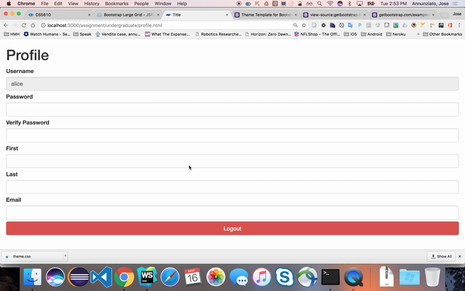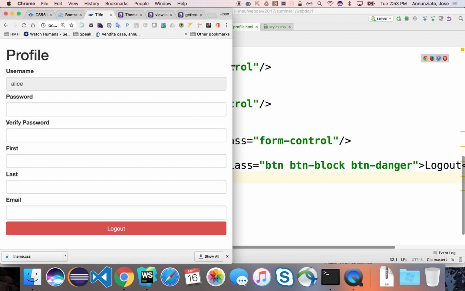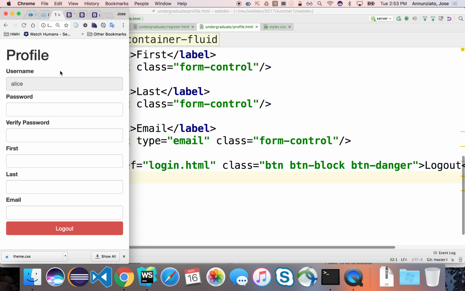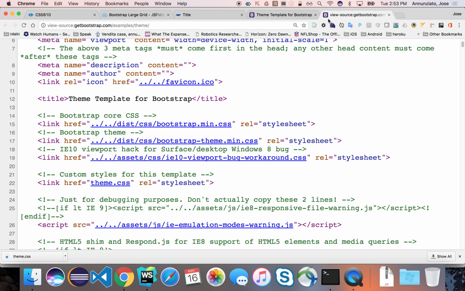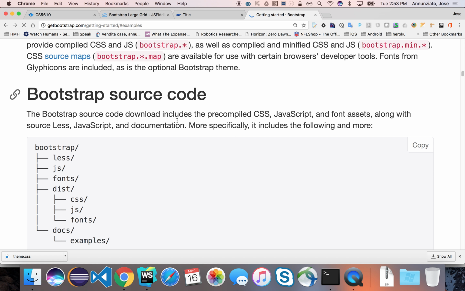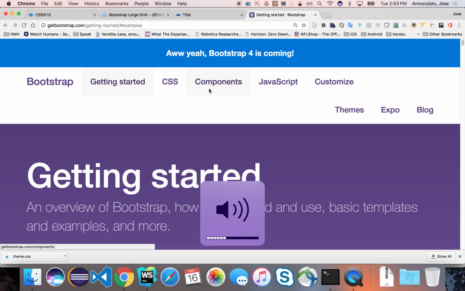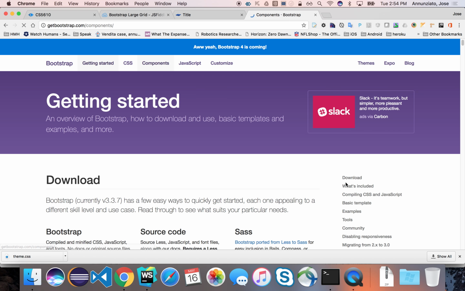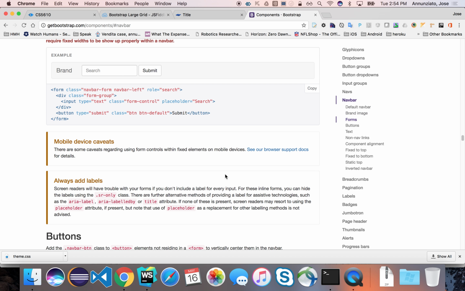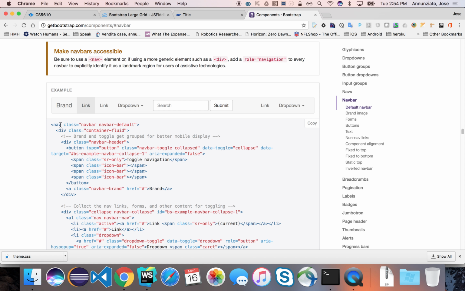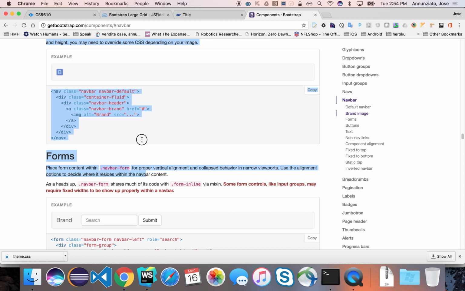Now in the assignment, we ask you to make it so that you have a header at the top and a footer at the bottom. To do that, in Bootstrap we can copy one of their templates from their components. If you go to their navbar, we have a fixed navbar somewhere down here. Fixed top. Let's create a navbar. Really simple. Okay, so here's a really complicated navbar. Let's grab that and see what that creates.